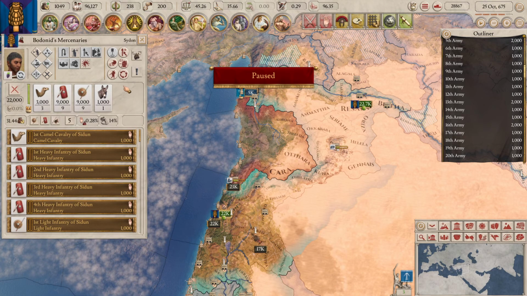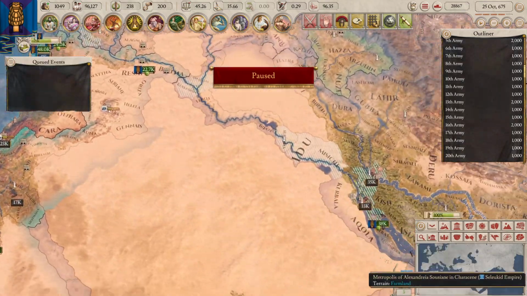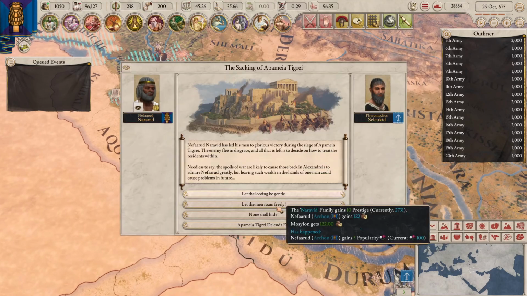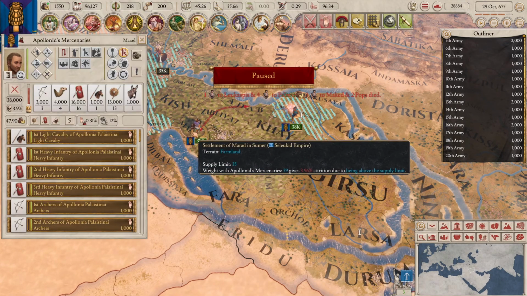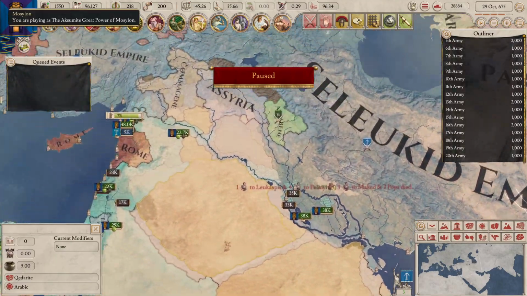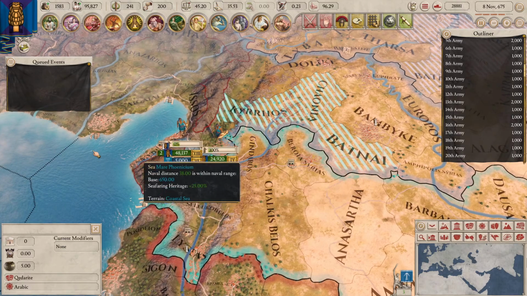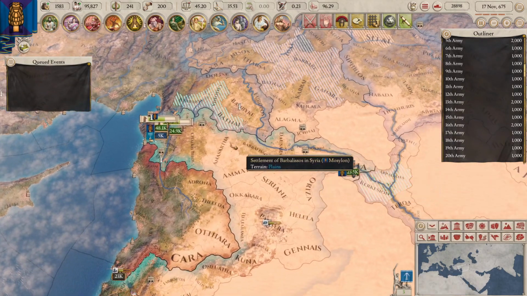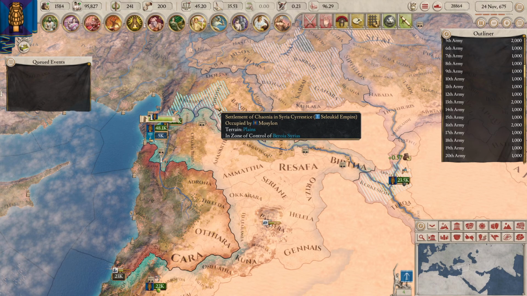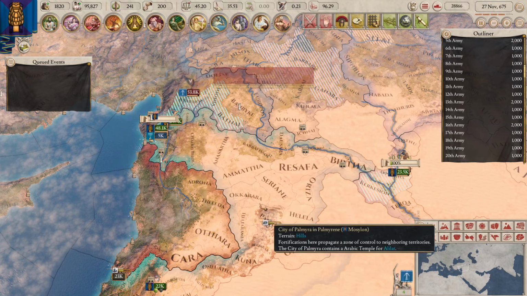Get this merc stack here. Pull you guys up there. We're going to help out the sieging stack here. Another city been ransacked. Good, we'll ransack that. That will take on Nippur. And I'm hoping we can get this done pretty quickly. Right, with 0% there. Again, I don't know where his forces are here. Sacking Nippur, we'll ransack that place.